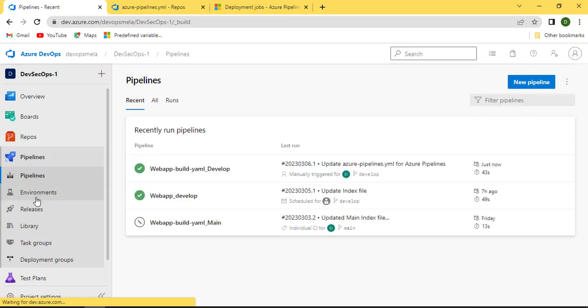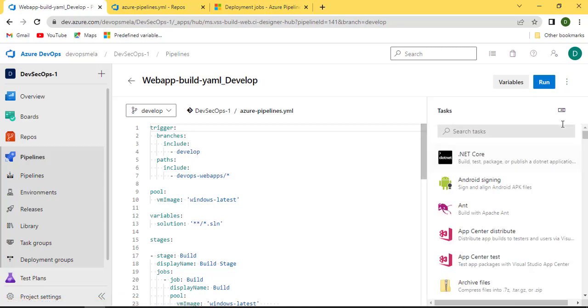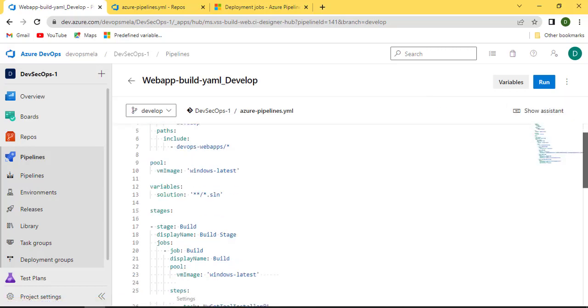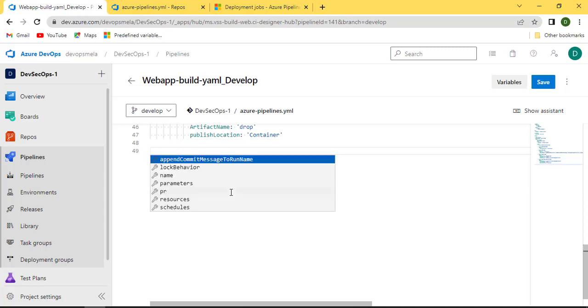Now this was not the only purpose. I want to add my deployment steps also. Now the main part comes in. This build is something you have already seen multiple times. Now the main thing comes over here, the other stage. So we have multiple stages, correct? Now I need to add my deployment stage.